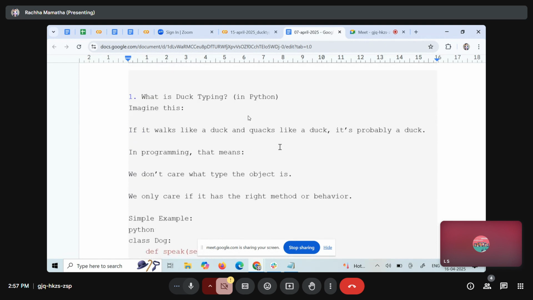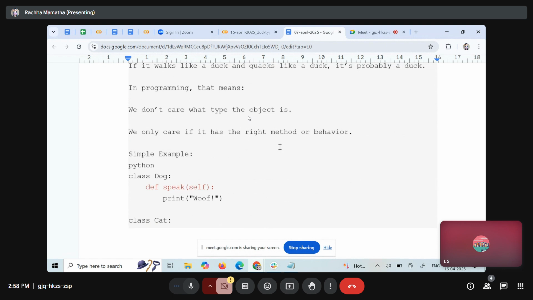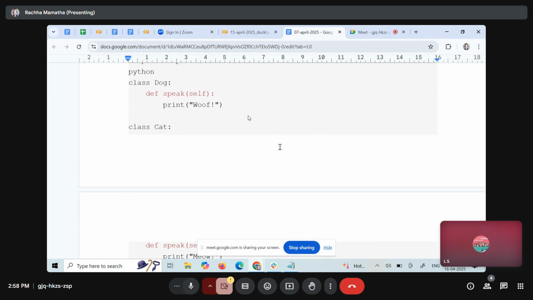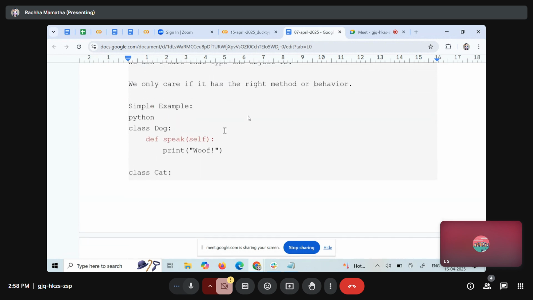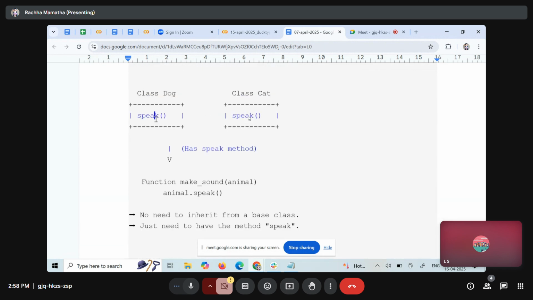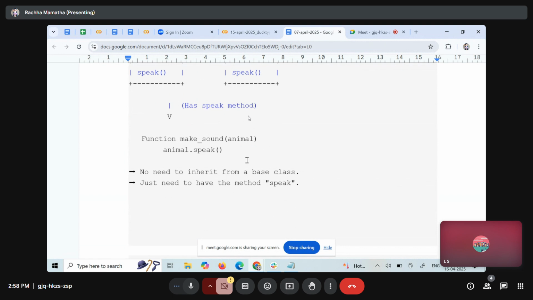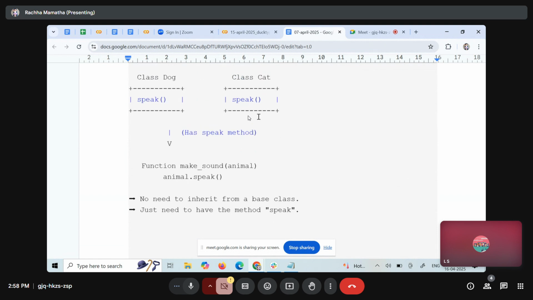Normally we have the same method in different classes. If we want to access this speak method in a subclass, we definitely have to inherit the main class, then create an object and access the method normally.